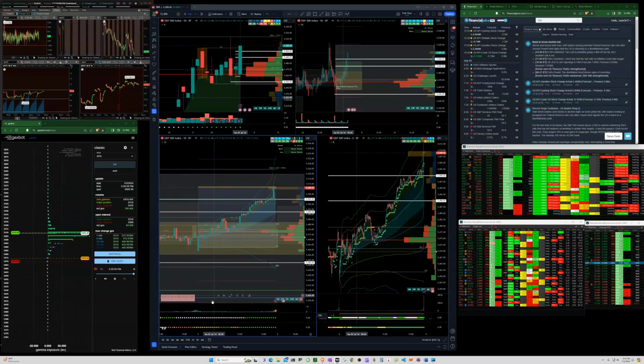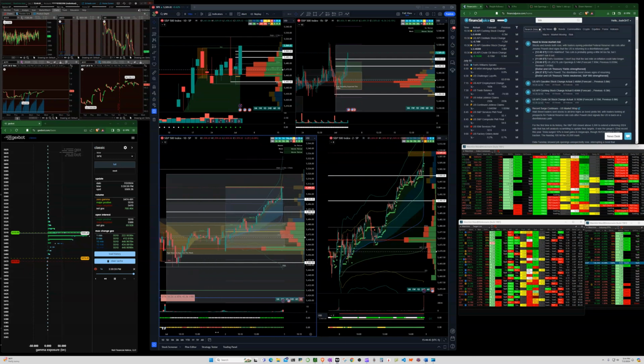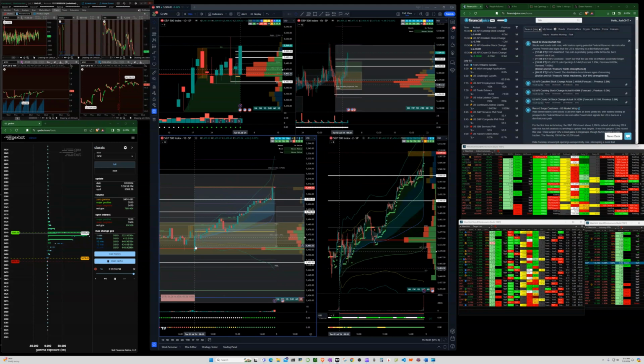Now we started getting some gamma exposure lines, and one of them was the 54.50 on the downside. But if you recall from yesterday, we already visited that one and we hit it a few times. Now that we closed back into the weekly volume profile along with the daily, it is a low probability chance that it's going to keep coming back there. Especially with this huge volume node right here that came from the close from the prior day, we were just off to the races.